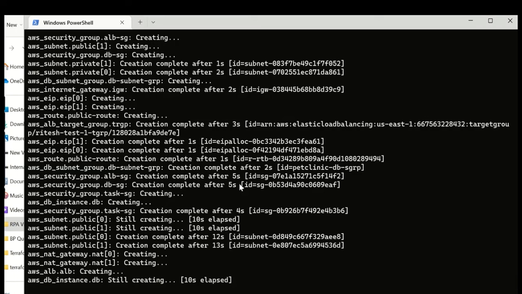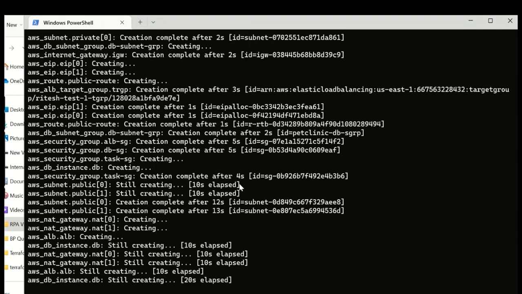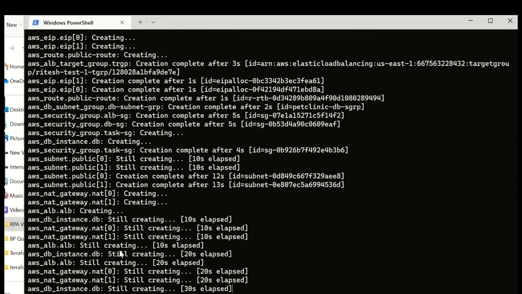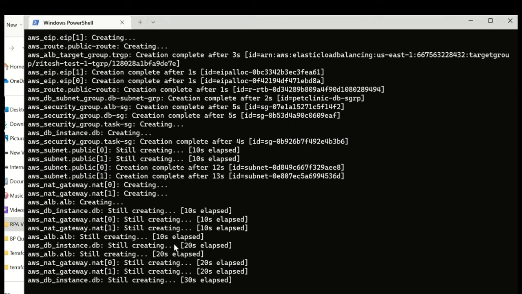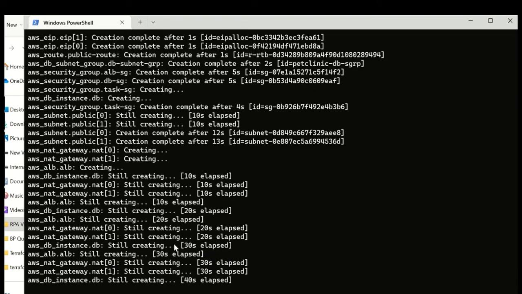Now it's creating my load balancer. It has created my security group. We have to wait some time so that it will perform.